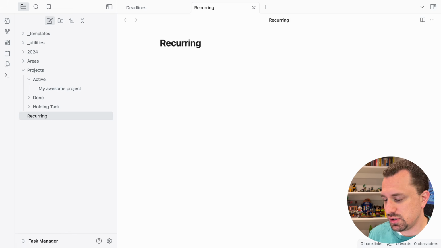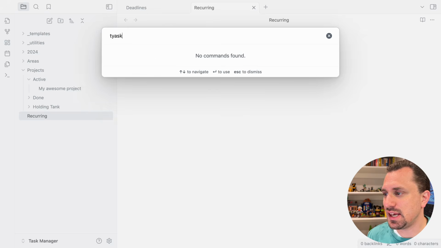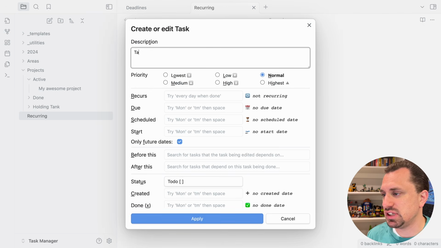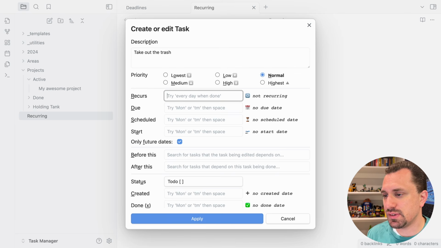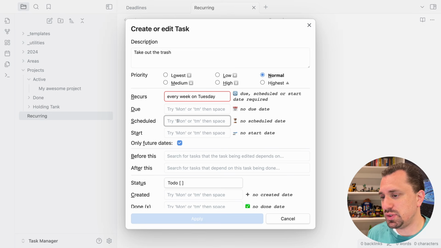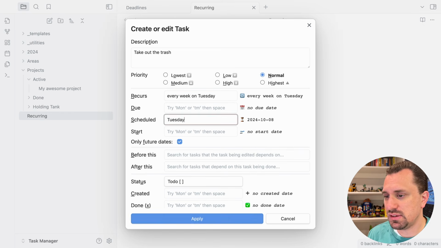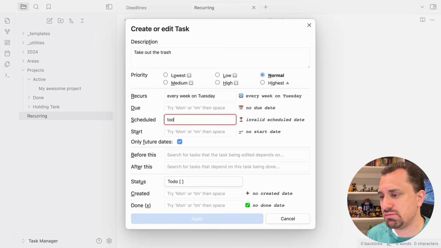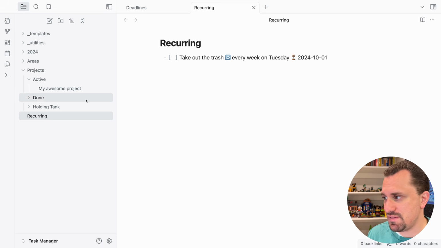And then I am going to use that command again, the task creator edit task, and we'll say take out the trash. Now we're going to have this recur, and it's going to be every week on Tuesday, we'll say. And then we'll have it scheduled for Tuesday. Let's have it be today so that we can see it in our today view.